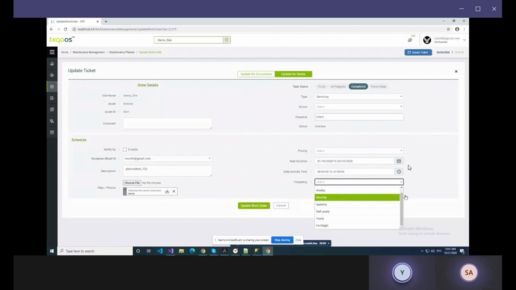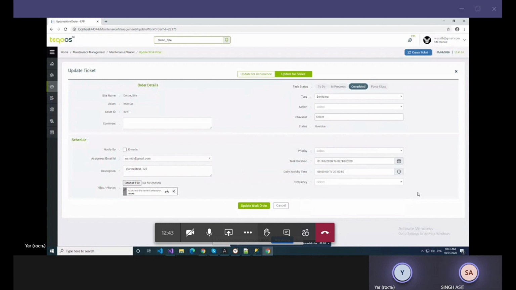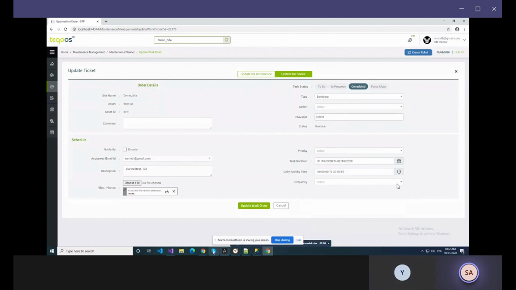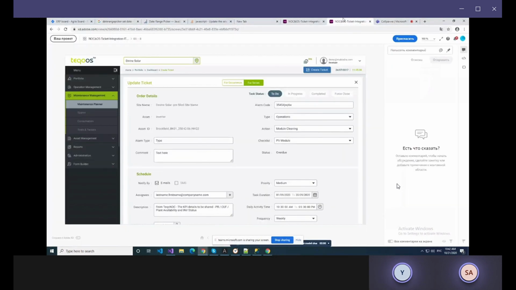No. Listen. If you click on update for the series, the type drop down would be disabled. Disabled. Okay. I showed it in the mockup. Oh, sorry, I'm telling you the wrong thing.